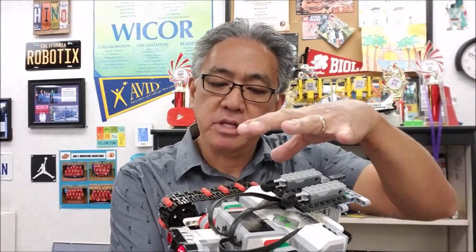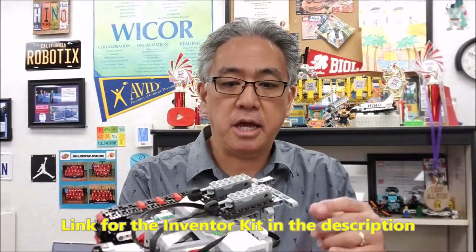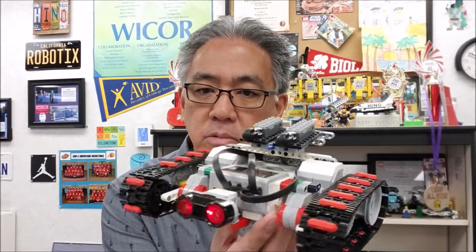Okay, so I have to give it up for Eli. Eli built this Tankbot. He's in my class. And he was like, Mr. Hino, I want something to be able to shoot. And I'm like, well, the EV3 doesn't have that, but the Inventor does. Plug for Inventor Kit. It was amazing that he was able to put the shooting mechanism on this Tankbot, and we have it programmed so that when it senses something, it will shoot at it. So let's go ahead and take a look at this.